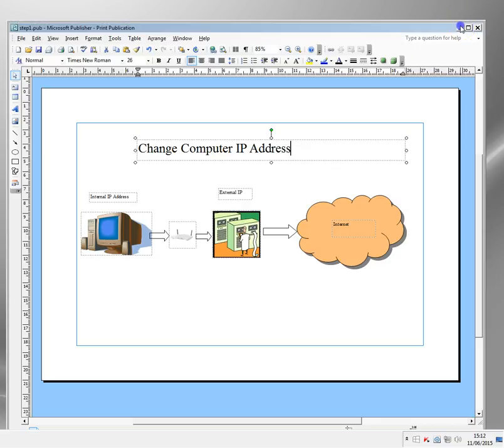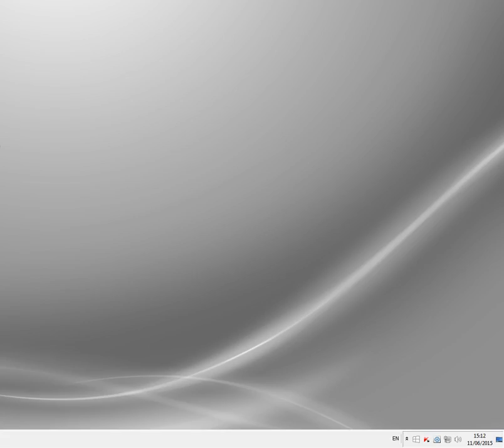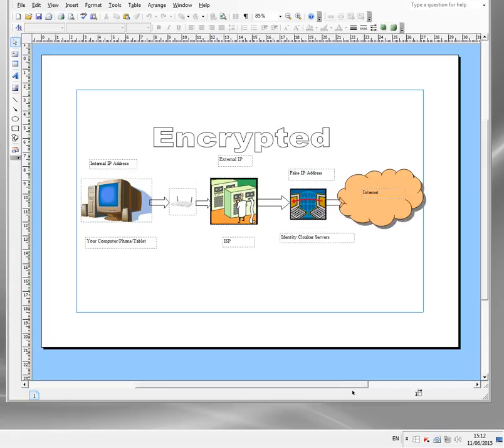But people can change it. I'll just show you now. Or what they really do is hide this external IP address. So I'm in the UK at the moment using my home internet connection. I've got a UK IP address. Now I can't change that. I can't do anything about it.